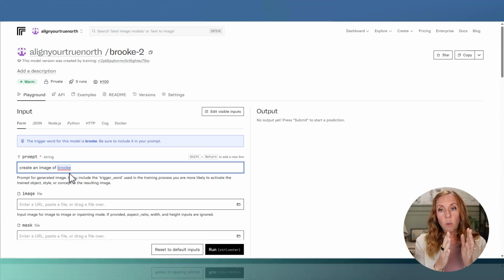Now, when we're creating the prompt, we want to make sure that we're describing, if we care about it, what the background looks like, what the lighting looks like, what kind of position we're standing in, and what our facial expression is. Sometimes this takes a little bit of playing around to get it the right way of how you want to put this all together. I was creating one where I was trying to make an image of myself as a punk rocker. So I said, make an image of Brooke like she was a punk rocker, and it did not get it right. So what I did is I took that and went into Claude, because I think Claude writes the best prompts.